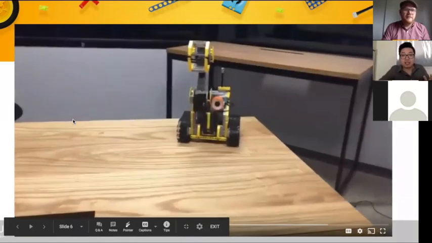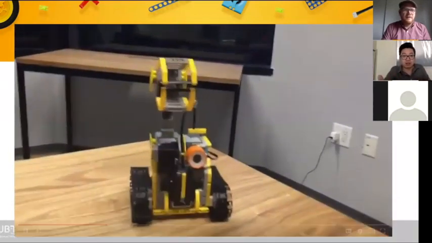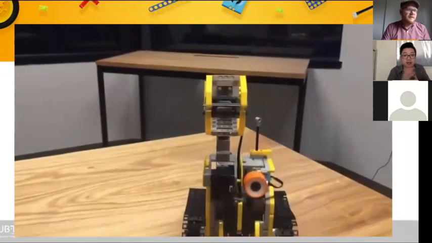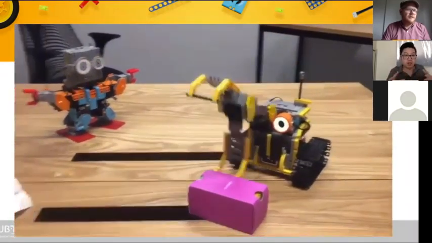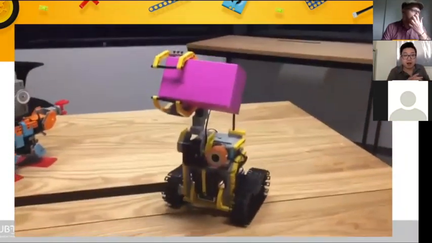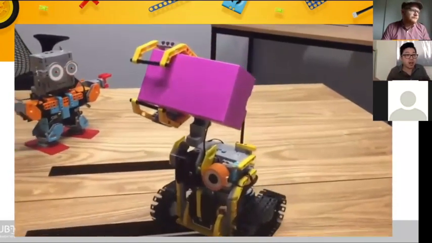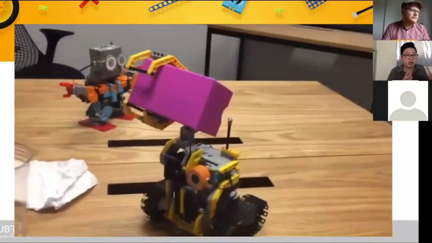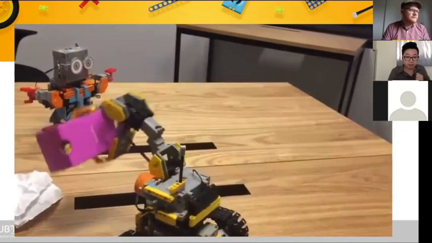As you can see, we use an infrared sensor to trigger the robot's movement. The robot is constantly searching for an object, and once it finds it, the main control box tells the servo to pick the box up and move to the next location.